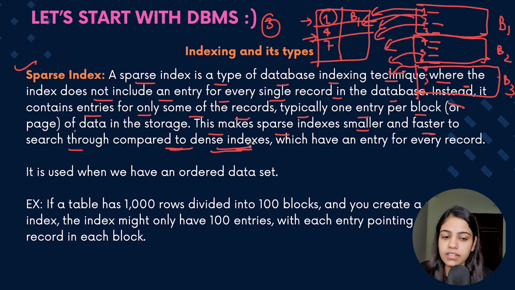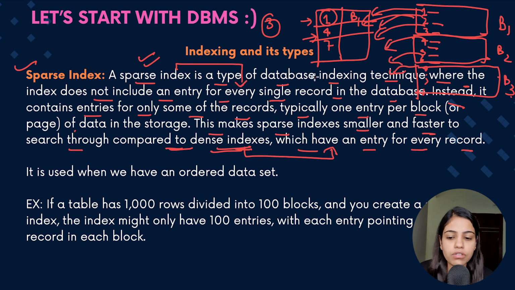In dense index we do the same: we include the entry of each and every record present in our table in the indexing table. In sparse index we only provide the entry for some specific or single record present in each block pointer, so you can say a subset of records. But in dense index we need to provide an entry for each and every record present in our database table, the table on our hard disk. So dense index has an entry for every record, while sparse index has an entry for only a single record of each block, or you can say it contains entries for only some of the records.